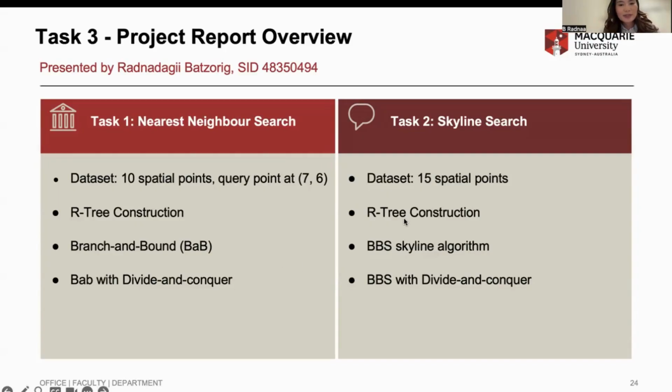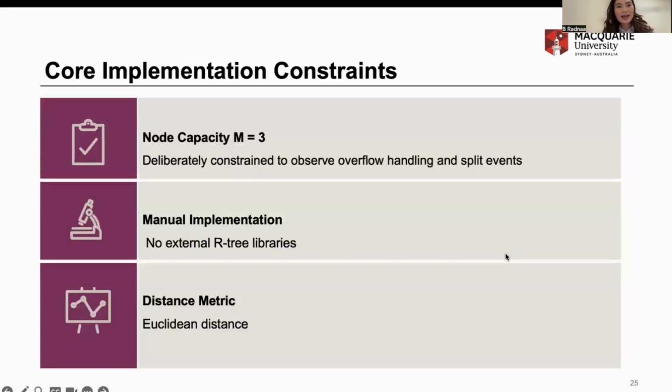The main concepts covered are R-tree construction, overflow handling, BAB-NN search, BBS skyline search, and divide and conquer algorithms. Let's move on to the next slide. It's about core implementation constraints.